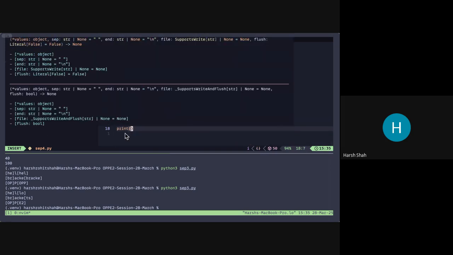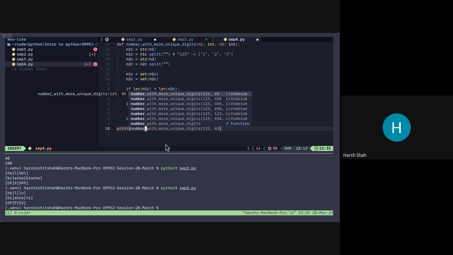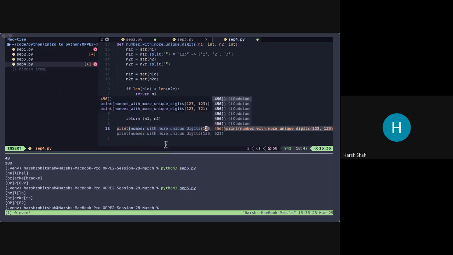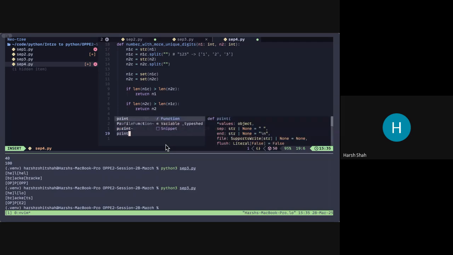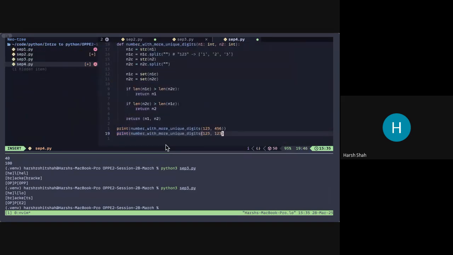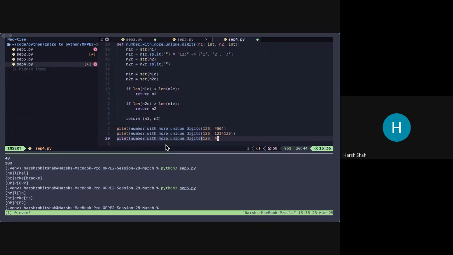So if I, let's say, call this function and print what it returns, 123 comma 456, let's say, or I can call 123 comma 1234, or I can call number with more unique digits 123 comma 1111111.